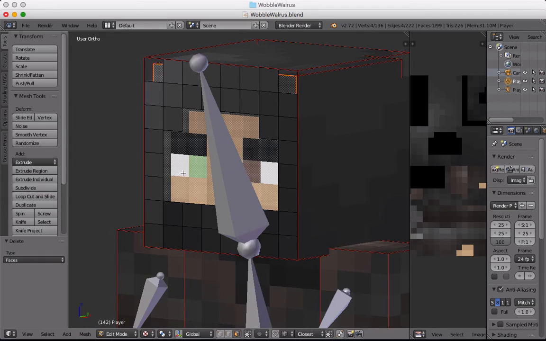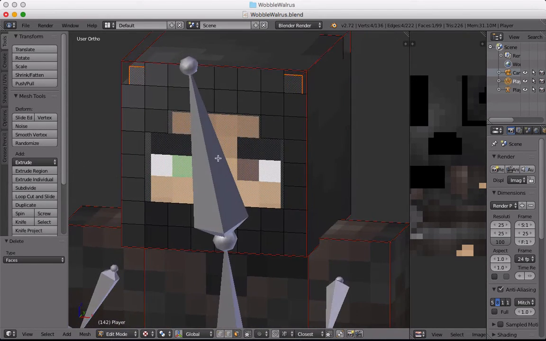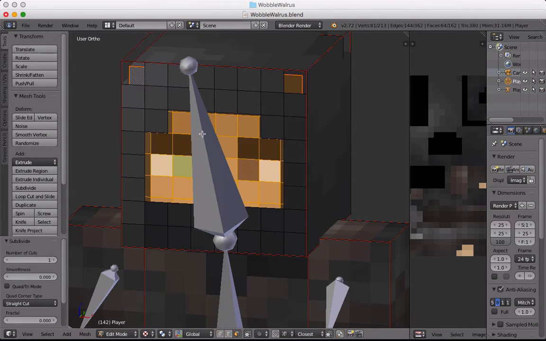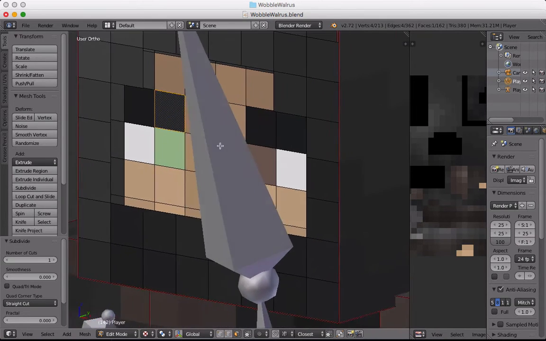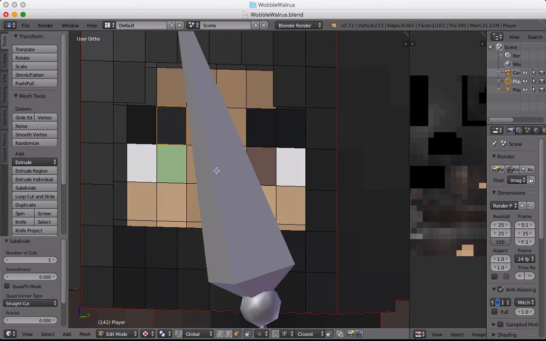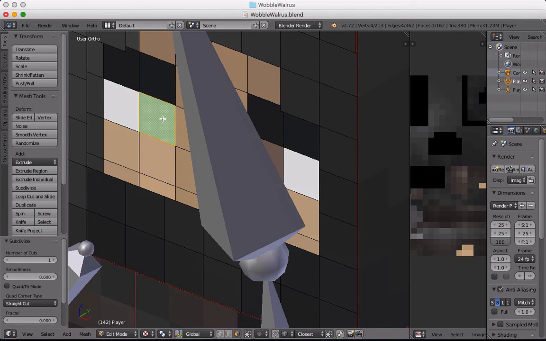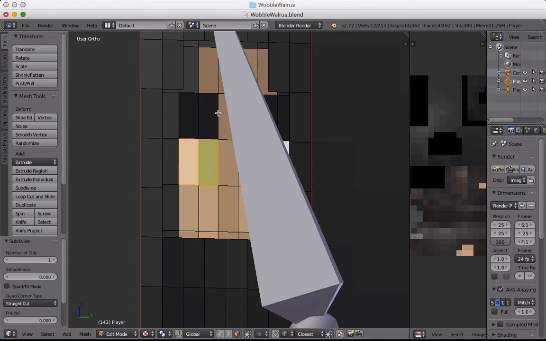And now there should be a place where you can right click his head, right? Okay, now you're gonna hit W, subdivide one more time, do it 3 times, and now you have your special pixels over here. So now, all you have to do in order to extrude is, let's say I want to extrude the eyes, or extrude is also intruding as well. You right click the eyes, I would do all 4 of them, that's just me, and you're gonna hit E and move it just in a tiny bit.